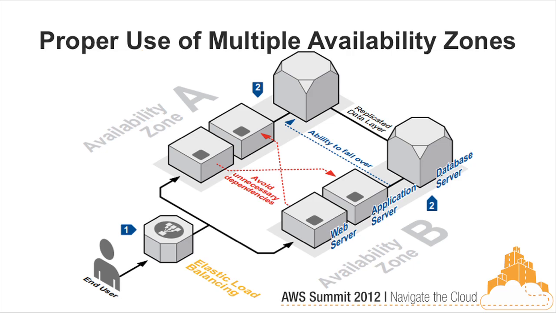We have a charge associated, costs you a penny a gig if you want to move data zone to zone. And part of that is not because it's a gigantic expense on our side. Part of it is to encourage those kinds of isolated environments where you're loosely coupled, where the left side of the stack isn't talking so often to the right side of the stack, so that they really do fail independently. So if a whole AZ were to go, the left side would keep running, and everything would keep moving.